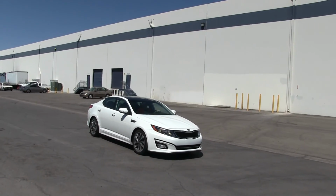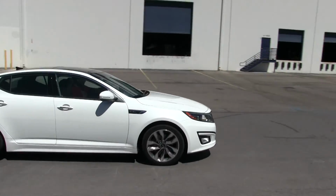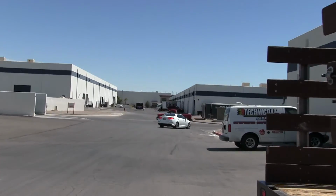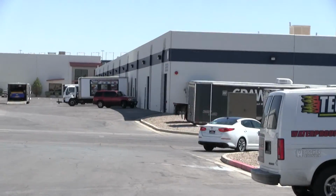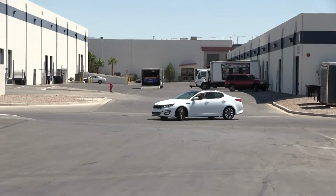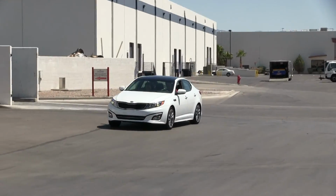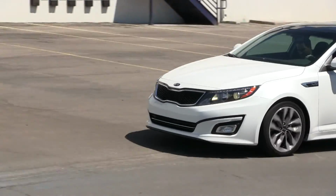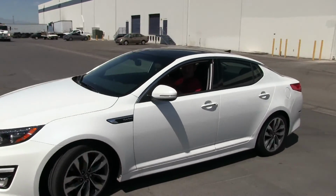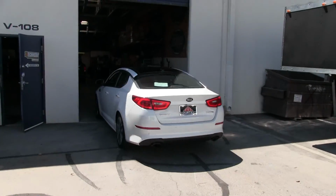Okay, here's a brand new Kia Optima Turbo, and this is before the Phoenix fuel converter. And that is the performance prior to a Phoenix fuel converter. Flat on the floor. And that was flat out. Not a whole lot. Let's see what we can do after the installation.